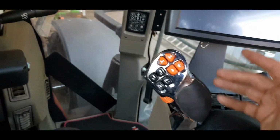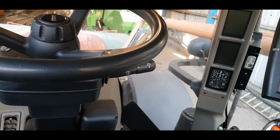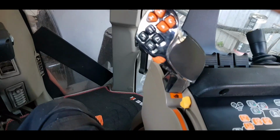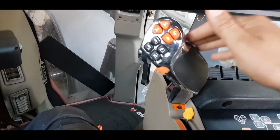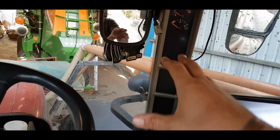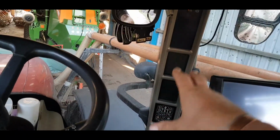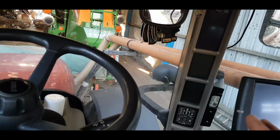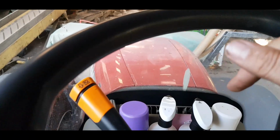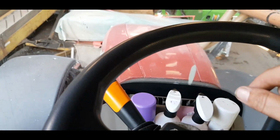I've always said this ever since driving that Puma, and then against that T7, Case got this more right than New Holland. I do like all this. I know that's very much a Marmite thing. You either love it or hate it. I, as a rule, love it. I've never been a fan of that box, a place to throw crap and stare at all day.